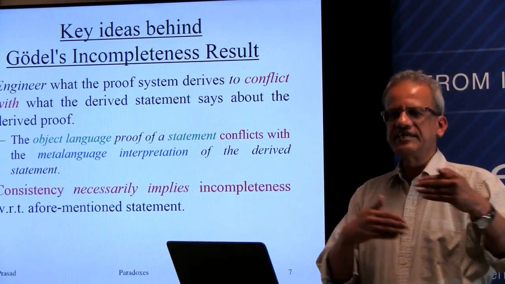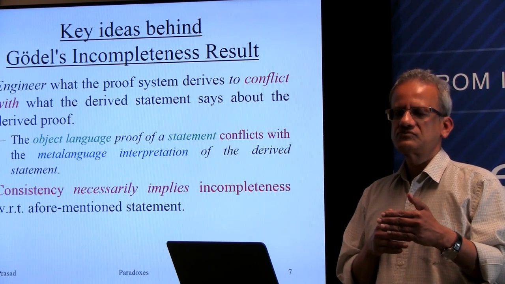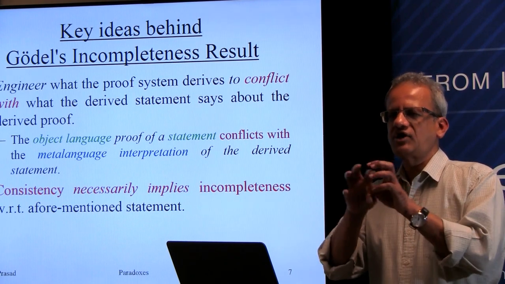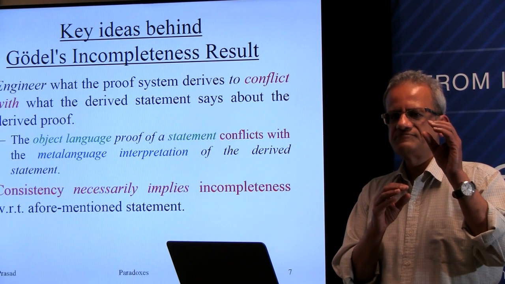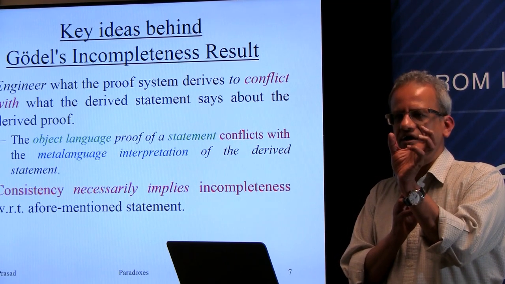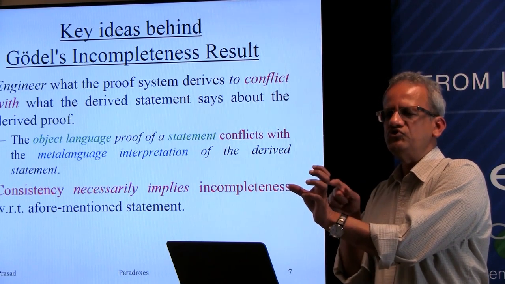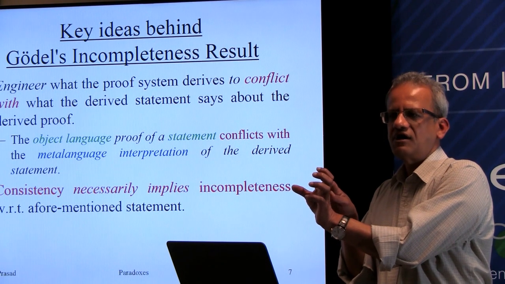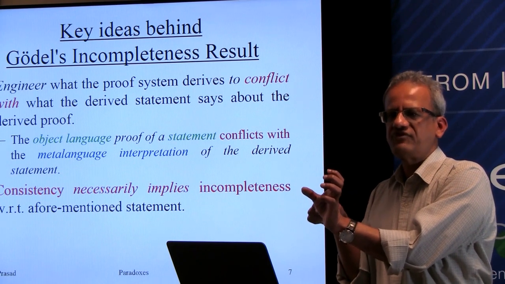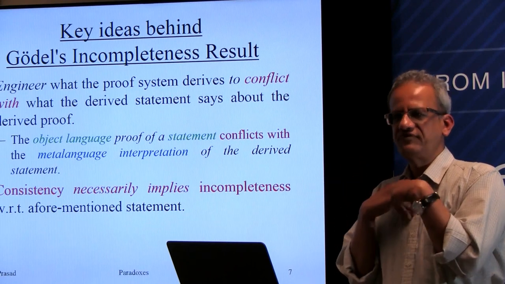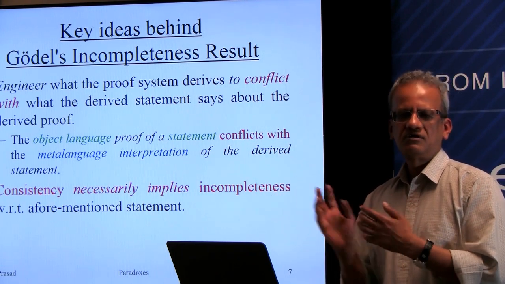Effectively what he said is, if you really guarantee that the original proof system is consistent, then this could not have happened. Right? I don't know whether I'm making sense. Again, I don't think you'll understand the mechanics, and I'll probably briefly tell you how he set it up. But essentially, the point to understand is that he created a particular formula. If that can be proved in your system, then you have at a different level a proof of its negation. And in first order logic, if you can prove alpha and not alpha, then you can basically prove any garbage. You can prove every sentence that you can construct in the language. So for any arbitrary alpha, you can create any arbitrary not alpha.